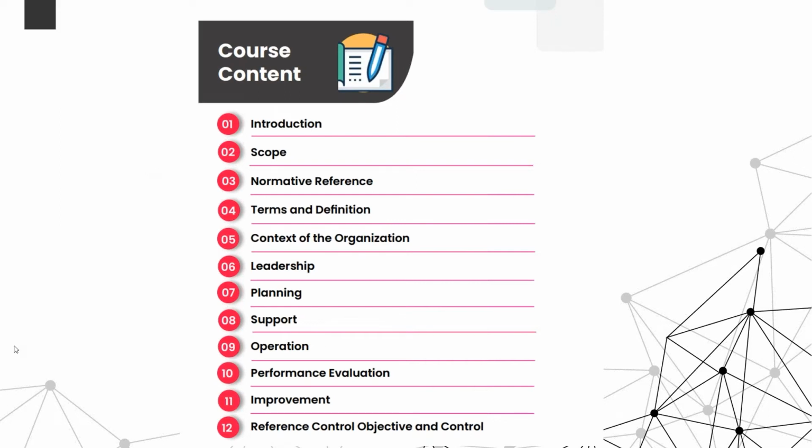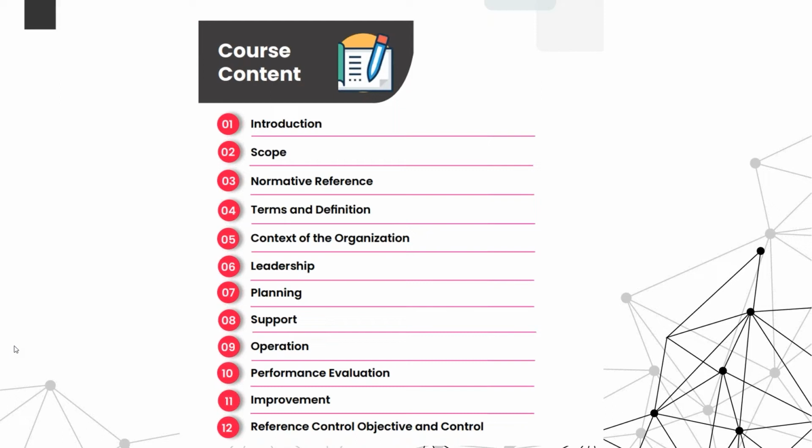First, in the introduction, we are going to talk specifically about standards and regulatory frameworks. What are the standards and regulatory frameworks in ISO 27001? We are going to discuss the ISMS as well, specifically the information security management system. Then we are going to discuss security concepts and principles. After that we will go with scope. Here we are going to understand the ISMS scope, how to define a scope if we are planning to do an implementation, and what needs to be covered or discussed while defining a scope.